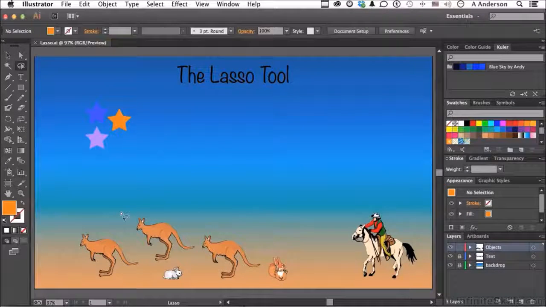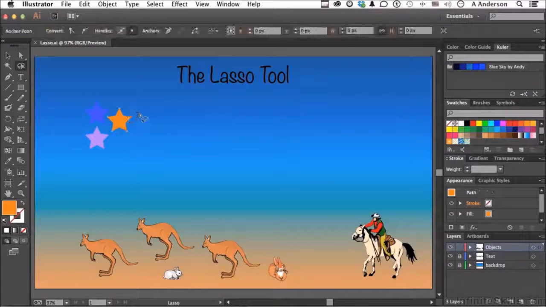In most cases, it's probably easier to make selections using things like our selection tool, maybe the magic wand, selecting by attributes. This one is kind of tedious, but it does have one feature that I really do like. For example, if I come back to this star right here, and I draw a little circle around that end of that star, it literally only selects that one point.